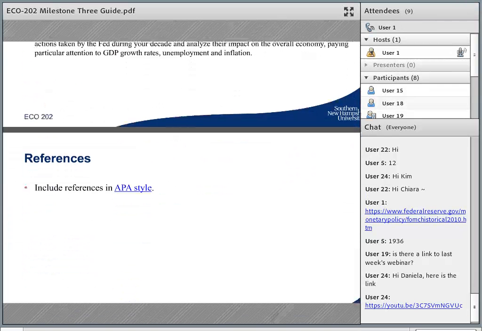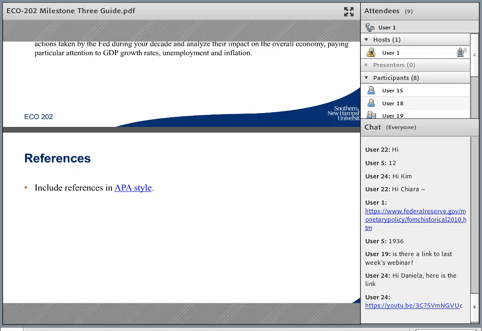And then last but not least, of course, we always have our reference section. So I mentioned this in our last webinar, but I'll mention it again for anybody who didn't catch it. There is no APA style for PowerPoint slides. Your references have to be in APA style, and we've got the link here to help out with that. And that also refers to your in-text citations. So you should have in-text citations.